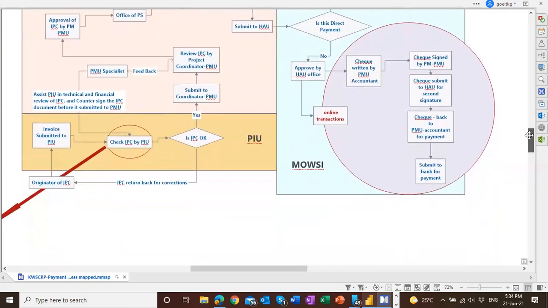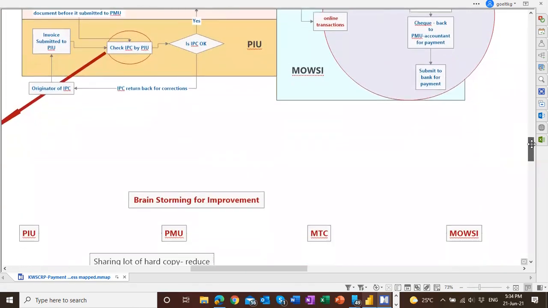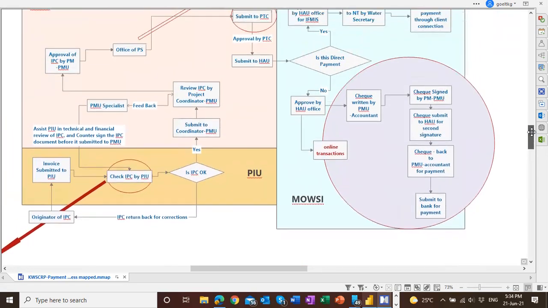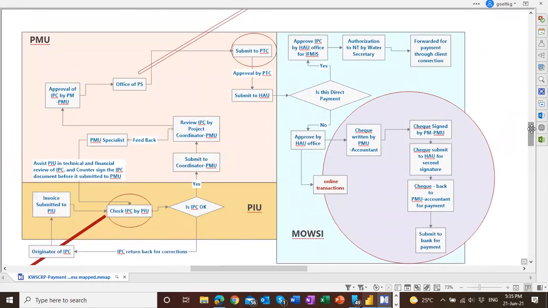Now, if you look at the history, these invoices are submitted in hard copies from one office to another, and they don't have any kind of tracking process.